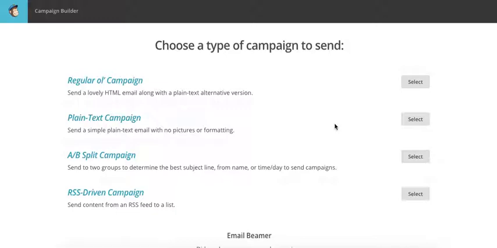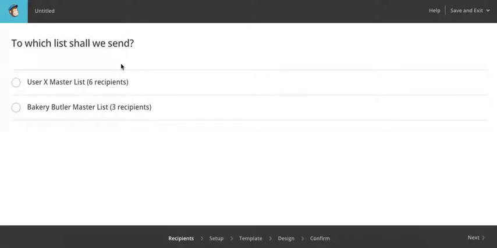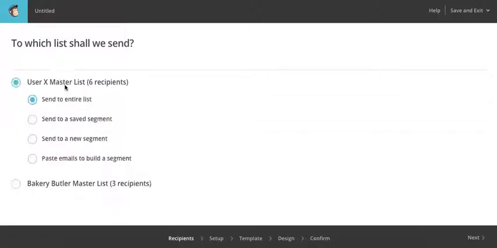For this, we're just going to go to the regular old campaign because it's the easiest to deal with for newbies, and we're going to assume that you are. So, is this the list? Yep. This is the list. We got John, Mark, Woody, Woodcock behind us that we are going to do. So we're going to send to the entire list.